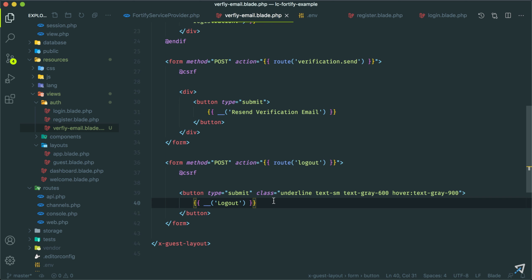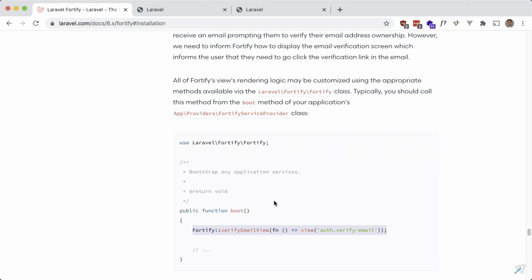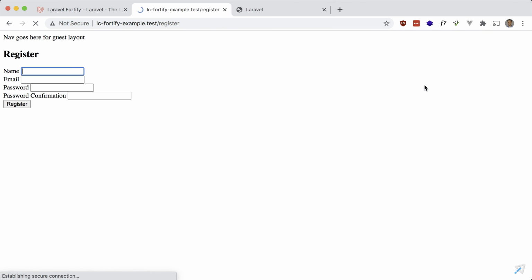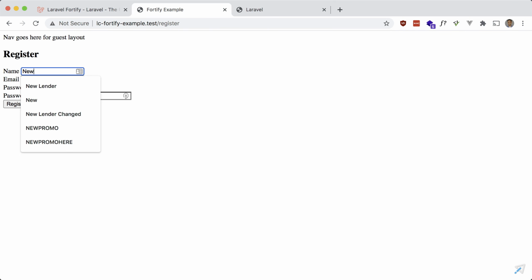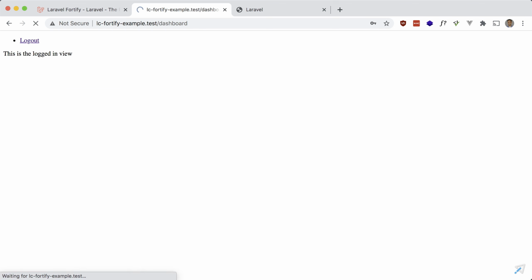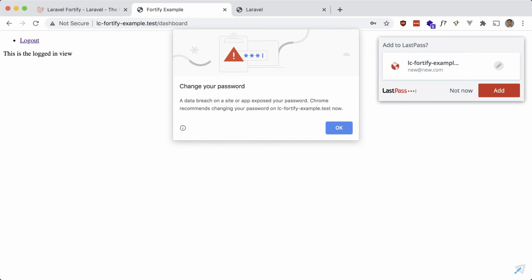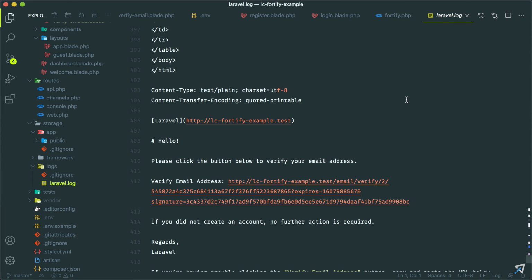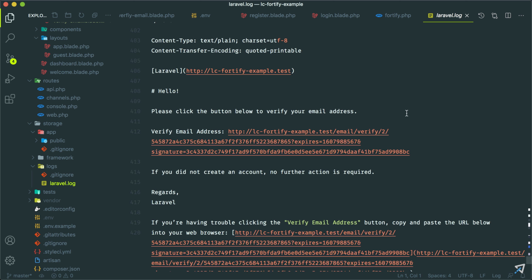And let's see if this works. So back to our app here. Let's go ahead and register a new user. Okay, register. And that did not work. I am logged in now. Actually, if you look at the log, it did work and it did send out the email. So you can see the link here to verify your email address. So the reason it logged me in, let me just copy this actually, is because I did not put the verification middleware for our route.